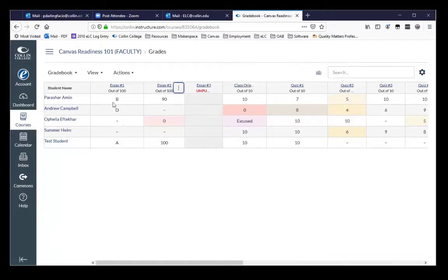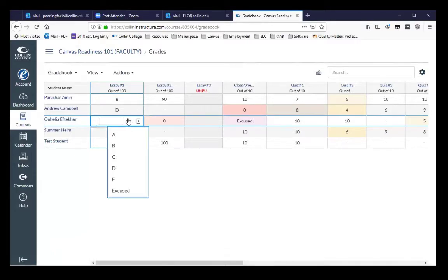So when you're entering grades in the gradebook, there's a lot of options here as well. This first essay, I have set up with a grading scheme. So I apply a letter grade to these essays. If I click into a student's cell, this is called the grade tray, I can click the drop-down arrow and I automatically see the letter grades that I've established. And that grading scheme is set up in the assignment itself, and I can show you where that is. But I can apply a letter grade here.